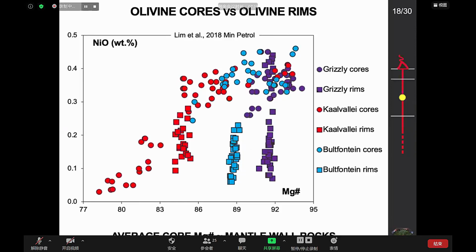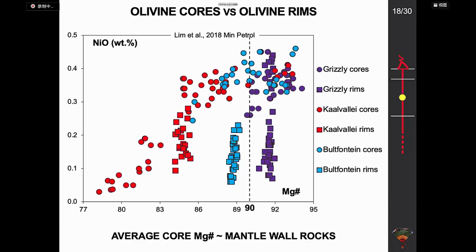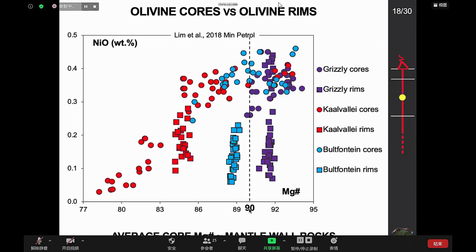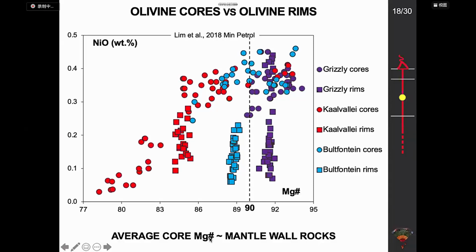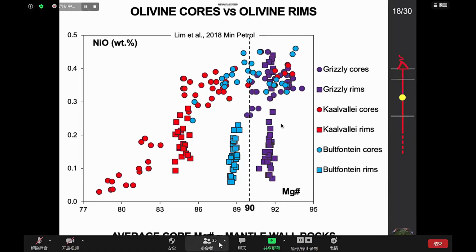this is just a good approximation of what is actually entrained. I'm also going to use the fraction of olivine cores with a magnesium number less than 90 as an alternative parameter rather than the average magnesium number composition for the olivine cores. And I take this threshold as 90 because olivine in the mantle usually has a magnesium number higher than 90. So everything lower than 90 has to be anomalous.